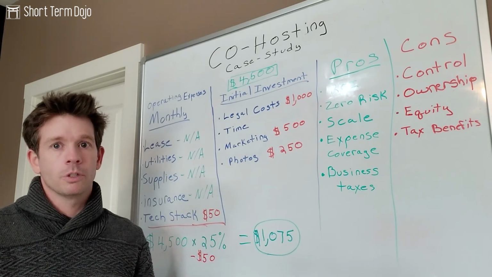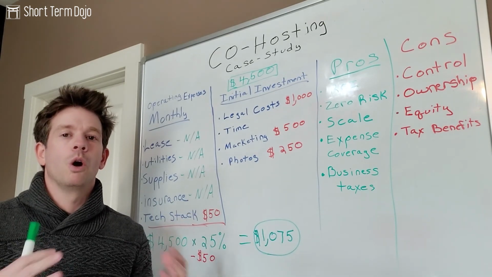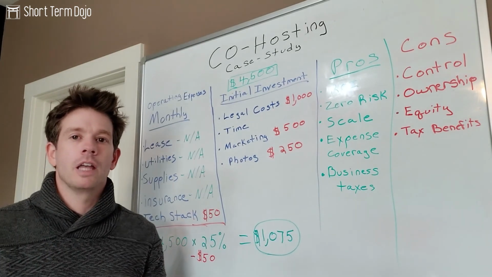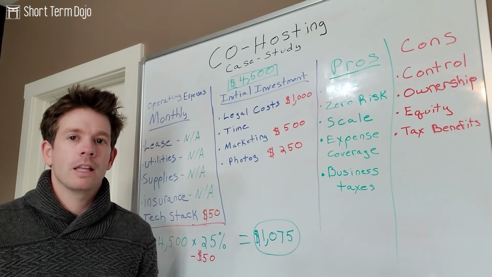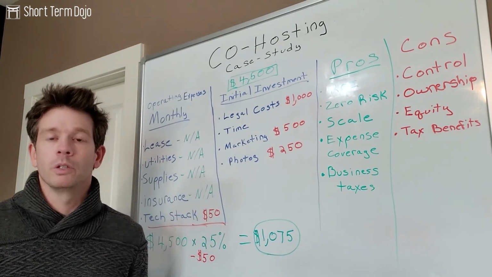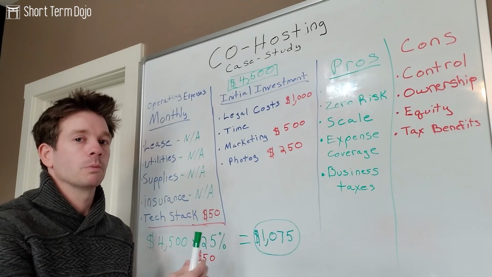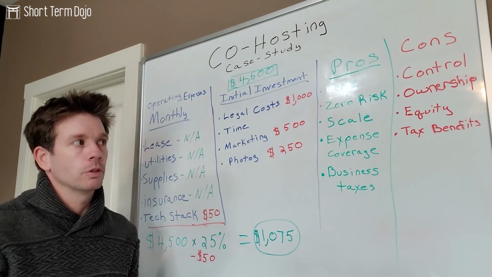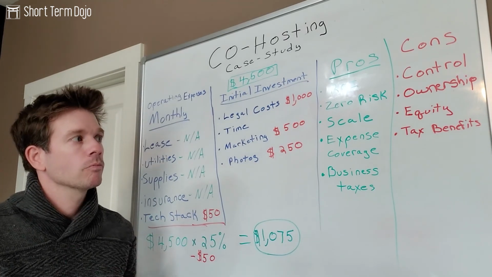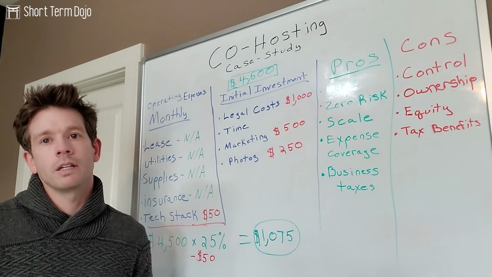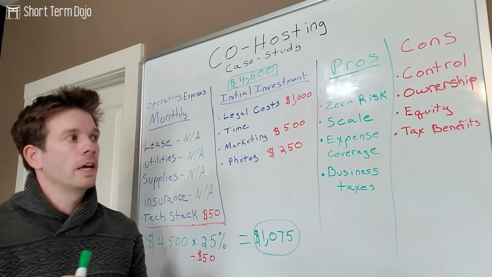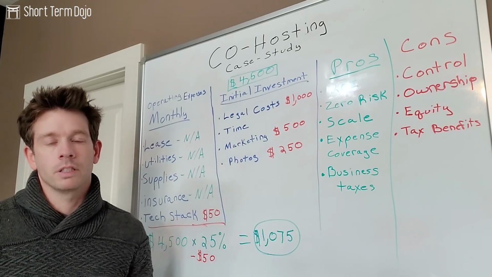You don't own the property, which comes with benefits. I'm going to couple this with equity, right? You don't own the asset. Anytime you own any asset, you have the ability to generate wealth, appreciation in that. There's equity there. So there's a lot of benefits that you don't have in this model. Given the fact that there's literally the best return on investment in this model, I think a lot of people are totally okay with that, because maybe they wouldn't be able to move forward with this model or with Airbnbs without any money. So they're willing to forego that. So it definitely cancels that out with the return on investment, in my opinion. And then the tax benefits of actually owning the asset are not there as well, right? So business taxes, as I mentioned, those are there. It's a little bit different than the tax benefits of owning the asset and processing that properly.